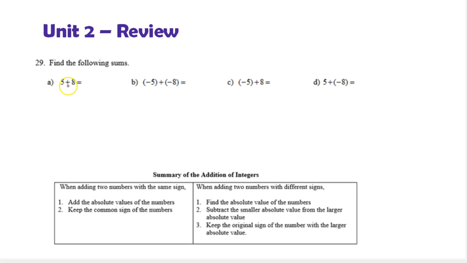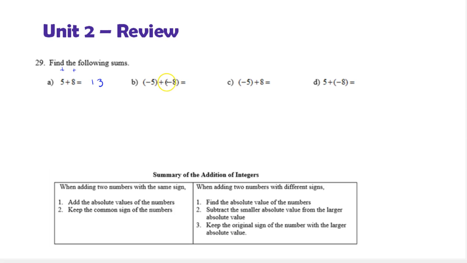So we have 5 plus 8, which we know is 13. We can think of it, we're going to note that both of these signs are positive, 5 and 8, and when you add two positives, you add the absolute values, 5 and 8, and you keep the sign. Okay, so that's a very complicated way of thinking of why 5 plus 8 is 13. But let's extend it to the next one.